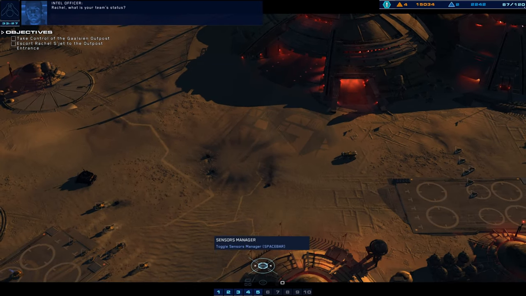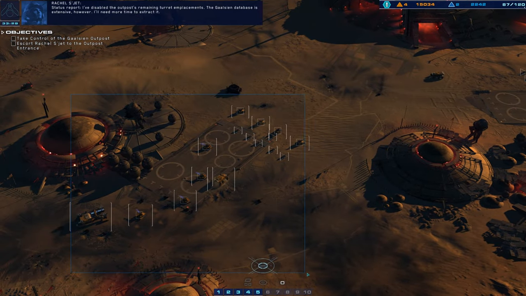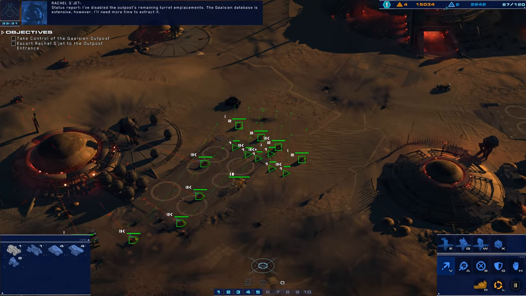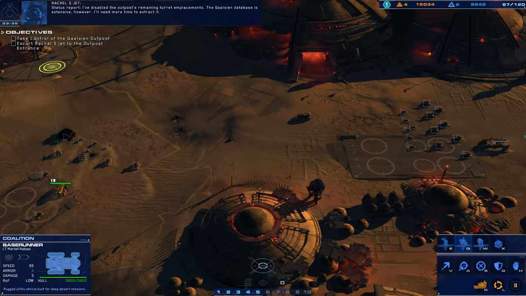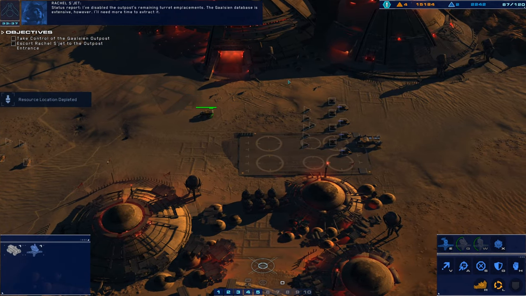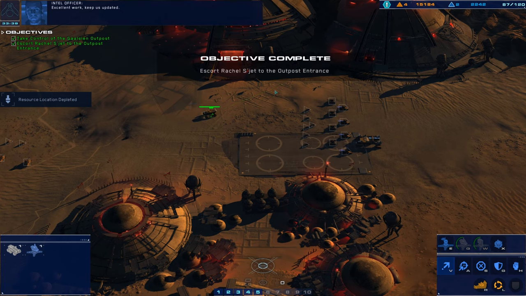Rachel, what is your team's status? Status report. I've disabled the outpost's remaining turret emplacement. The Gaalsien database is extensive, however. I'll need more time to extract it. Exhausted of resources. Excellent work. Keep us updated.